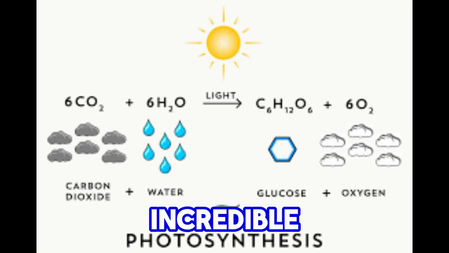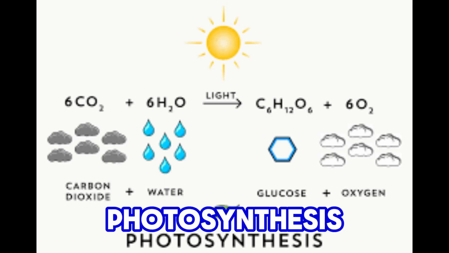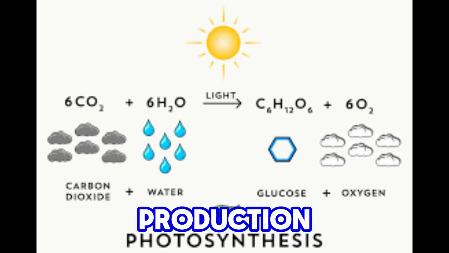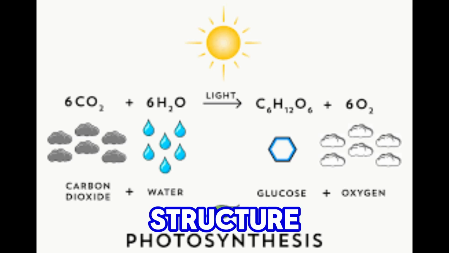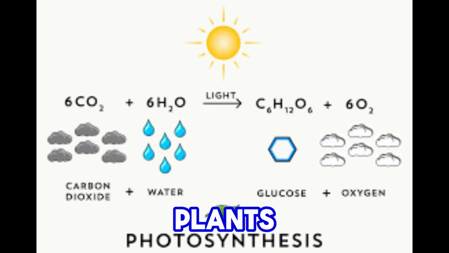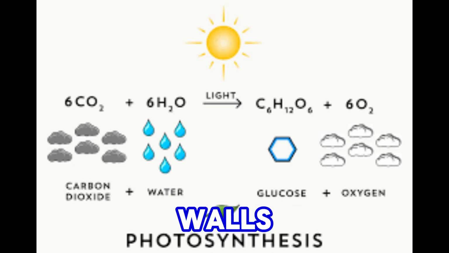What does photosynthesis produce? So what comes out of this incredible biological factory? There are several important outcomes. Product number 1, carbohydrates. Photosynthesis produces carbohydrate building blocks such as G3P, which can contribute to the production of sugars including glucose. These carbohydrates can be used for energy, storage, growth, cell structure, and the production of other organic molecules. For example, plants can convert sugars into starch for storage.